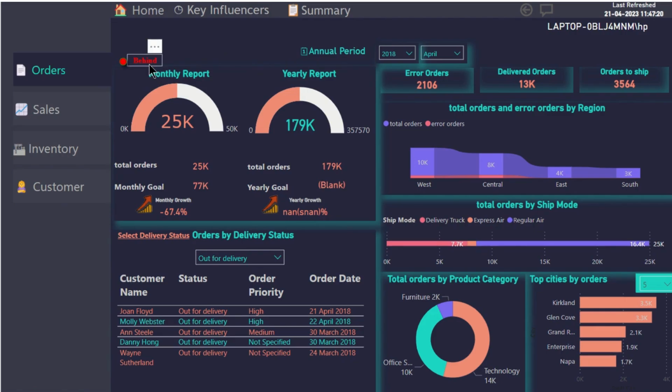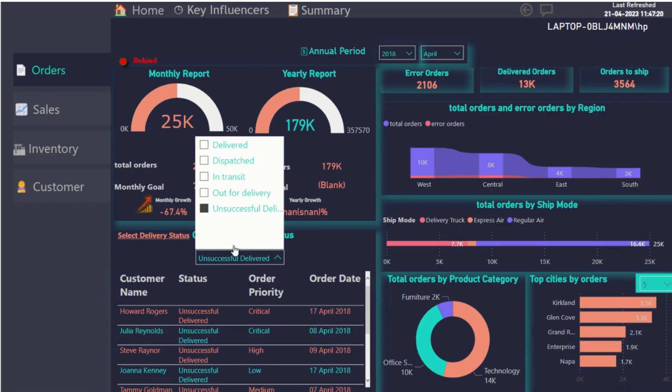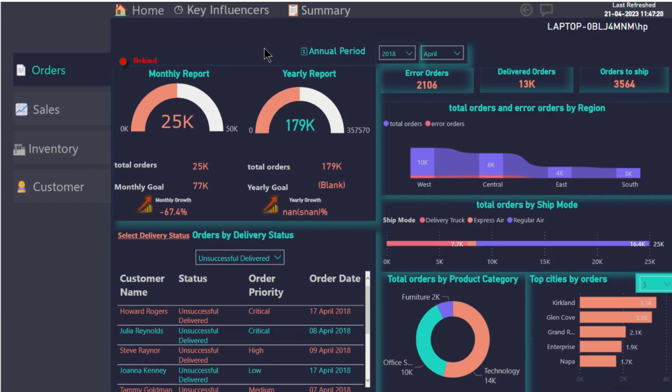We can track our reports to see whether our sales are behind or not. There are different kinds of navigation, and we can filter out unsuccessful deliveries, etc. So here are some perks of why we are using Power BI reports, so that we can get more insight from our data. That is very important nowadays because data is increasing at a very high speed.